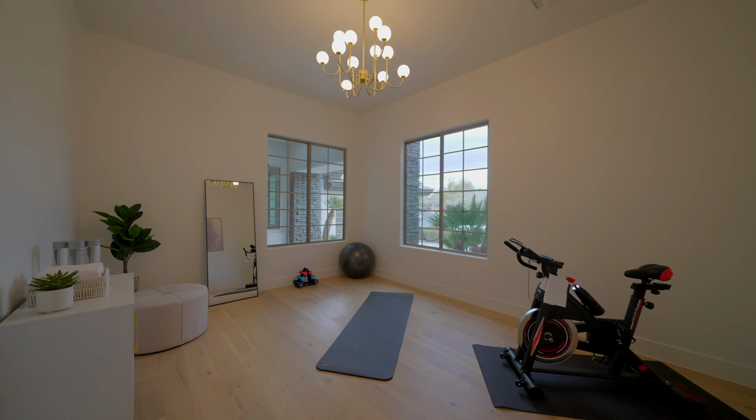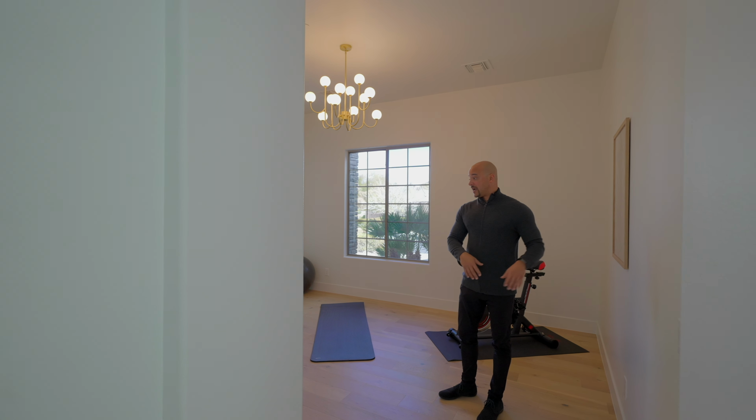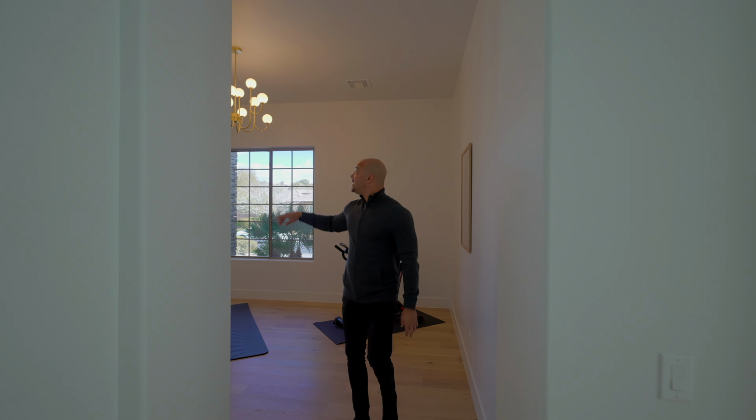Now I have to imagine you also could have put a door here, an entrance by the front perhaps, made this into a separate bedroom. This is more like a wing. But again, this is a wellness room that brings to the front of the house. Kind of weird. Again, no recessed lights, just a nice lamp. Kind of unnecessary for a wellness room, but very elegant. All right, now into the suite.